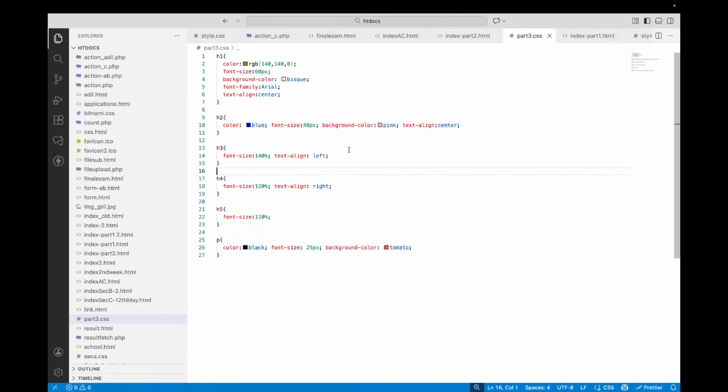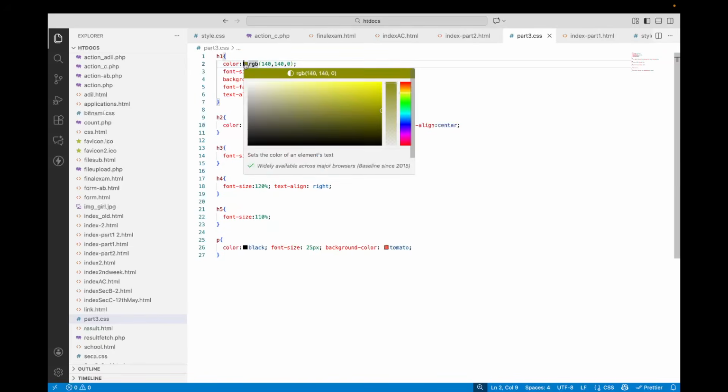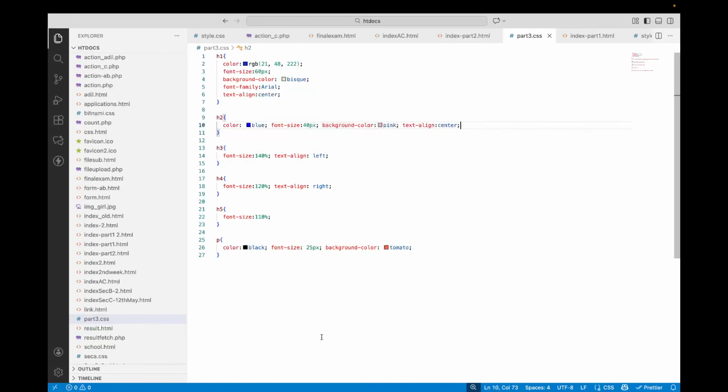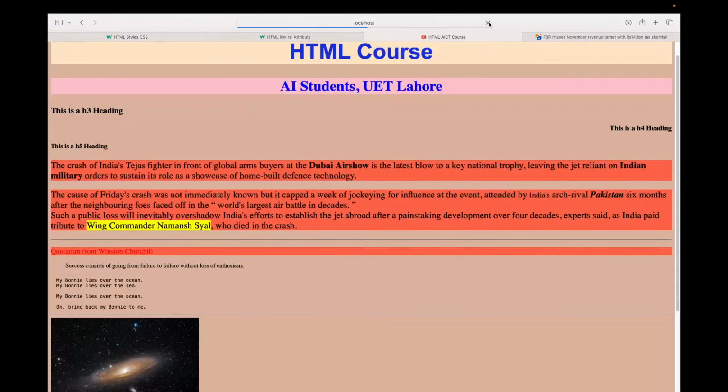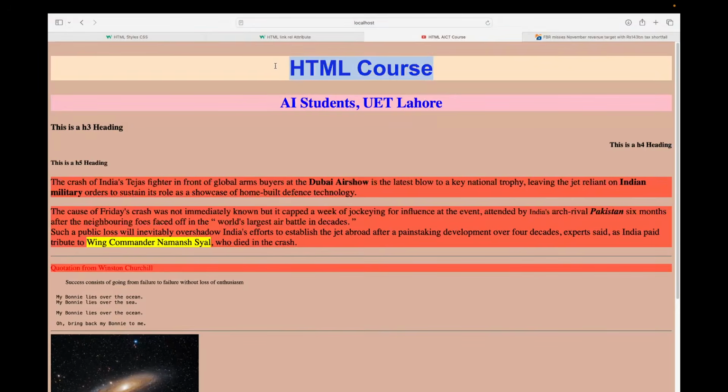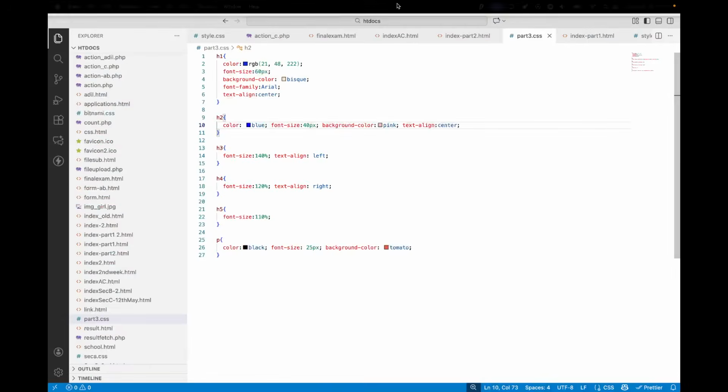Now, if you want to change, let's say I want to change the heading color to something blue, something bright blue. So I change it inside this file, save it, go back to my browser, and if I just refresh it now, you can see the heading is changed. If you want to change something else inside it, you can add anything. I just have like 3 or 4 different values over there.